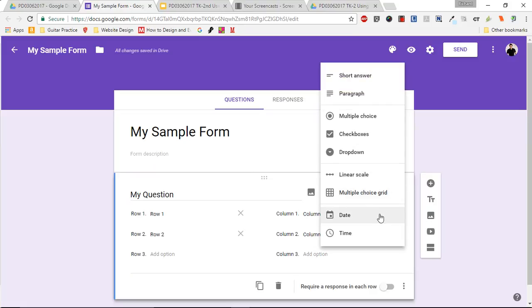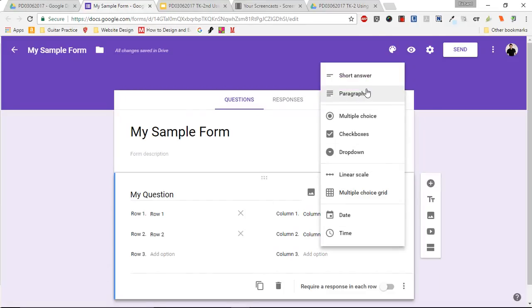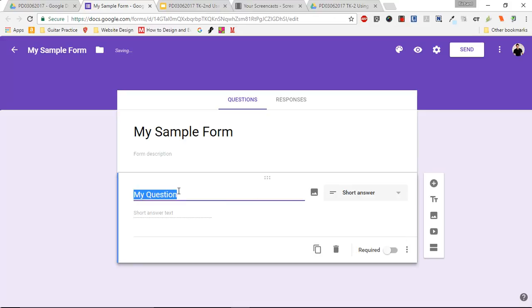And then you put the date and time. I usually put the date at the beginning when they put their name on the form. So the way I would create a form is not start with a question, but the question would be maybe have them put their name on the form. So name, whoops, name with a short answer.